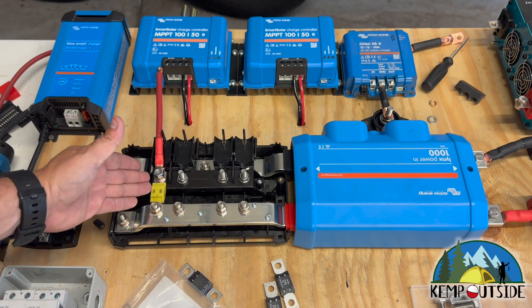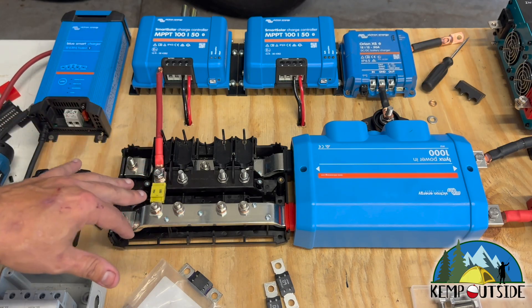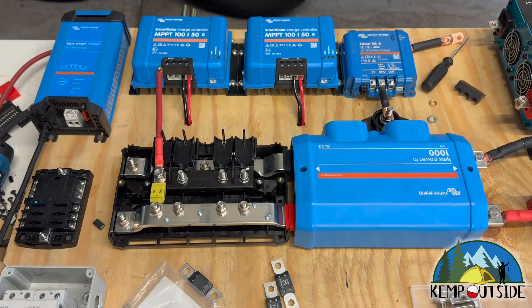What's really awesome about these is you can do up to four components in a single system. This takes up less space than two bus bars — a positive bus bar, a negative bus bar, and fuses and everything else — which is why I went to it. If you are using components that handle heavy loads, you're going to want to make sure you buy a heavy duty bus bar. I really like companies like Blue Sea Systems for that because I trust the components — you don't want to buy no-name components because they might melt down and cause a fire. When you're spending decent money on fuse blocks and bus bars and all the wiring and termination, it's a whole lot easier to just pick up a Lynx Power In and make a fused bus bar for yourself.